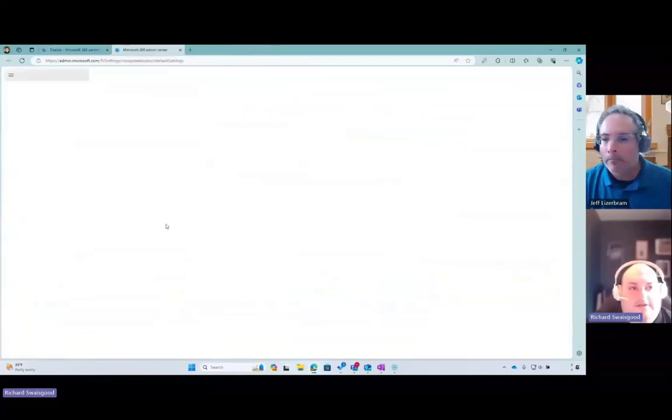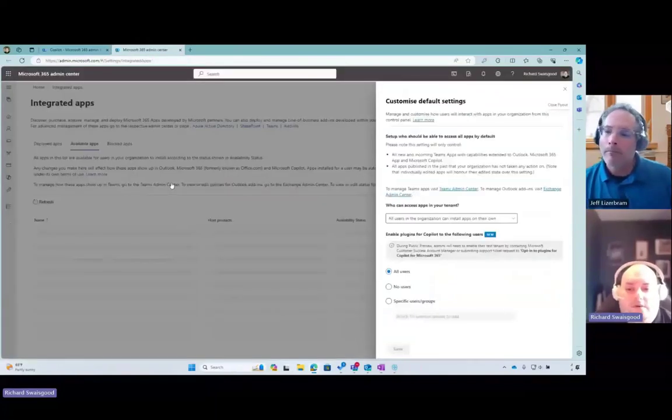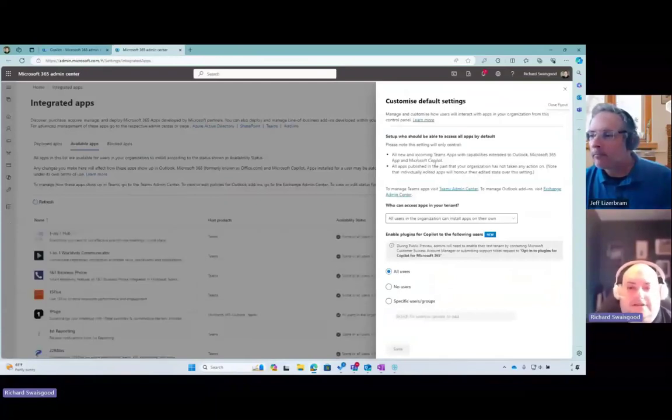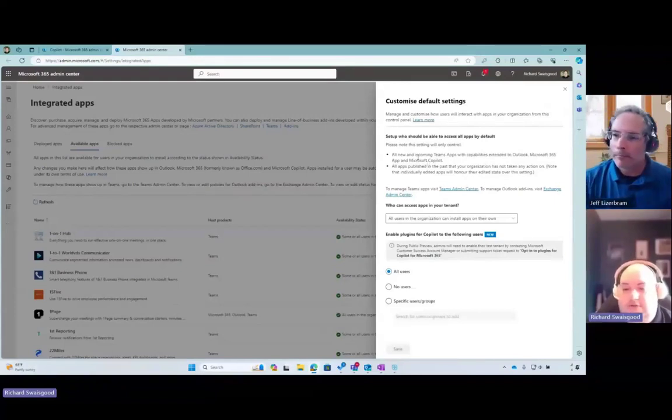So there is some plugins. This is one of the ways that you could potentially extend Copilot going forward: the ability to add plugins from organizations such as Salesforce, ConnectWise, that sort of thing. And even though we don't have access to it right now because it is currently a private preview, you'll be able to extend various services. So you can ask your Microsoft 365 Copilot questions related to your Salesforce or your ConnectWise. You can't see them in here again because it's in preview, but you can go in and control who has access to them.